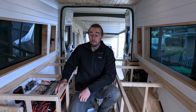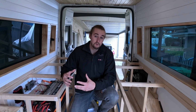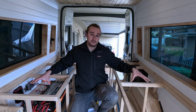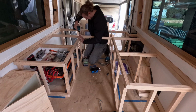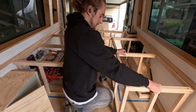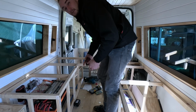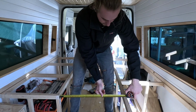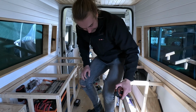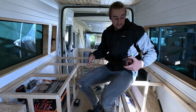With this framework now in, we're going to start by screwing the top piece into the uprights. And once the two sides are locked together and square, we'll take some measurements, make sure it's in the right spot, and then join them together on those middle pieces behind me. So I'm not sure exactly where we went wrong with the measurement, but this middle gap here is 15 millimeters too big. We want the whole thing to be 600 mil. So in order to get it sitting properly, I'm going to have to take 15 millimeters out of that middle piece, and that should lock everything in a bit nicer.